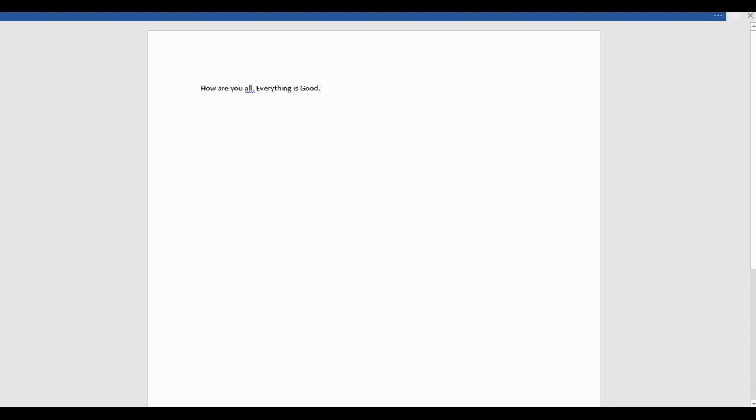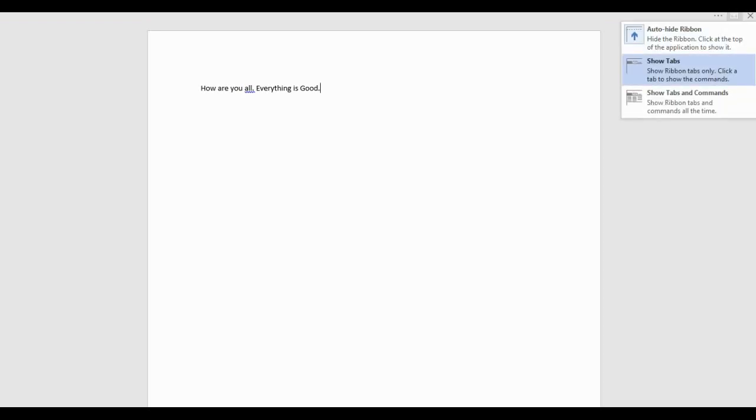As you can see, you can just type easily, how are you all, you can type everything, but you will not have any other access like the ribbon. So just show everything.